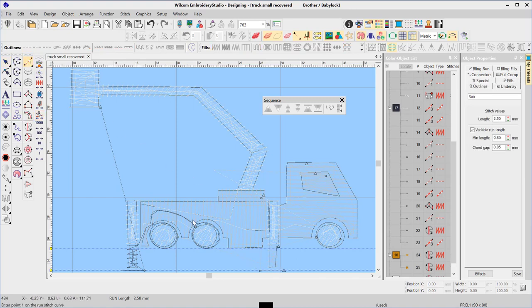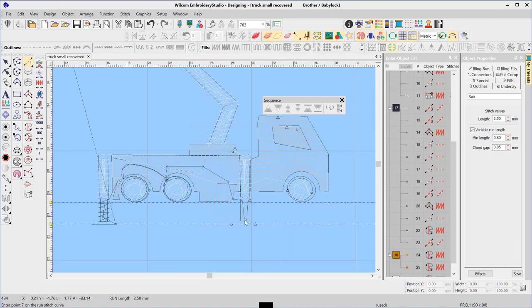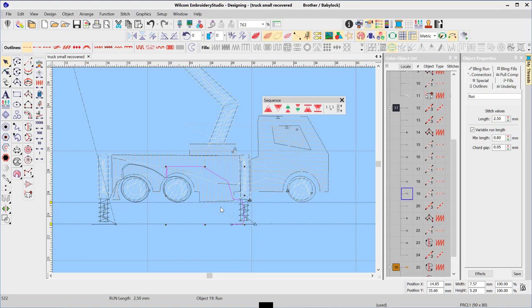Now running stitch from there. This one's a bit debatable. We're going to jump a reasonable distance across there. I think we'll try that. I think it's probably too far to jump across there. Maybe we have to have a thread trim at that point. And after that we've got the wheel and this other foot. So this other foot needs to come to here. And possibly what we could have done to avoid another thread trim is moved this point instead of going to the bottom.